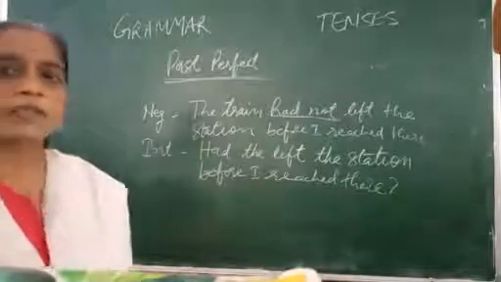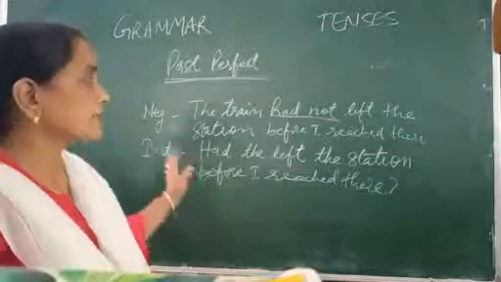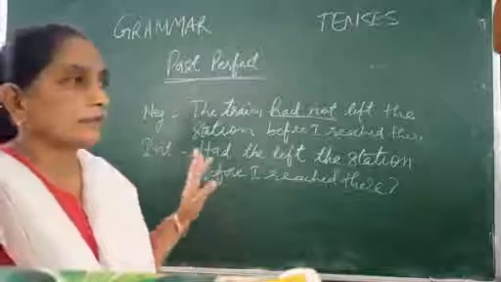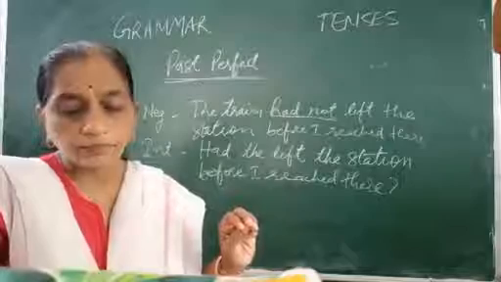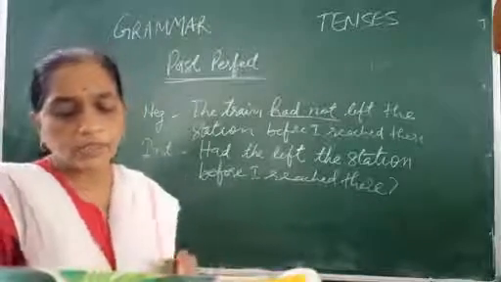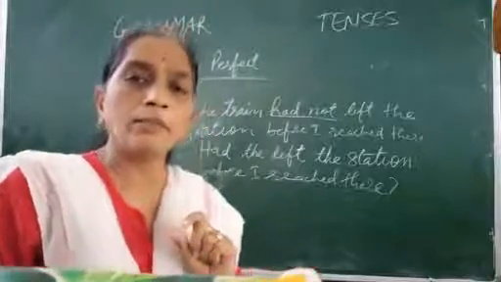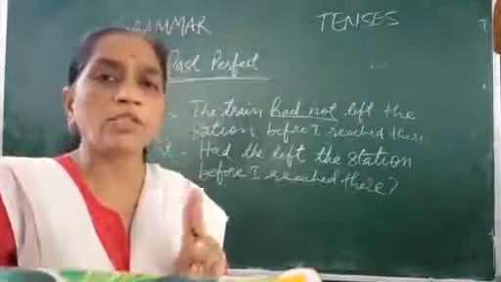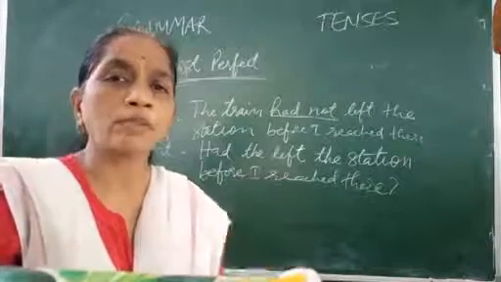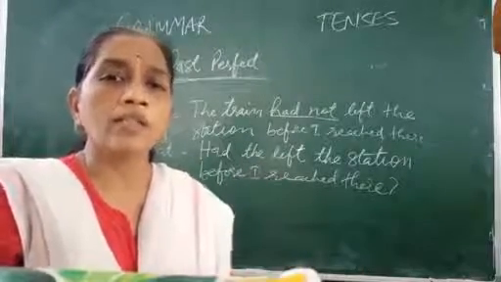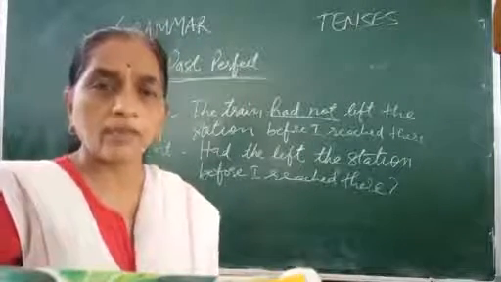So this is the use of past perfect, its structure, and the use of it is to express an action which happened before a specified time in the past, and when two actions took place, had plus verb third form means past perfect is used with the action that took place earlier than the other. Remember this thing. Okay?